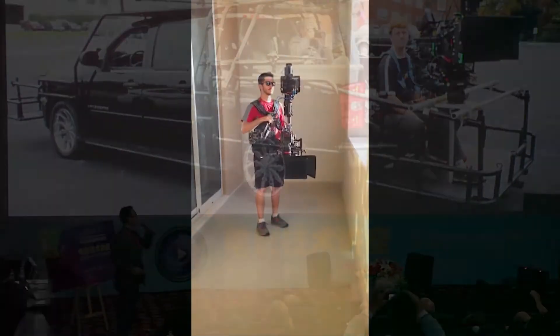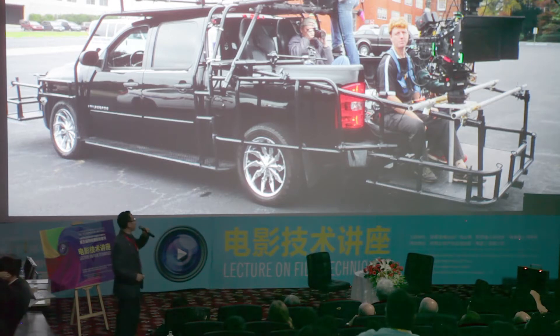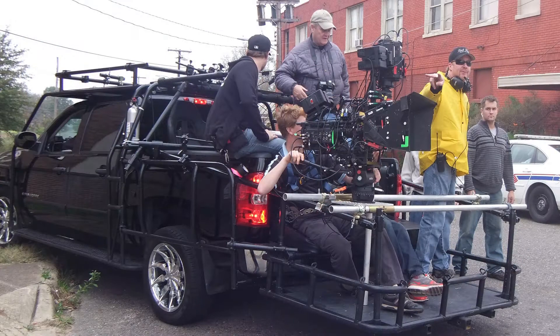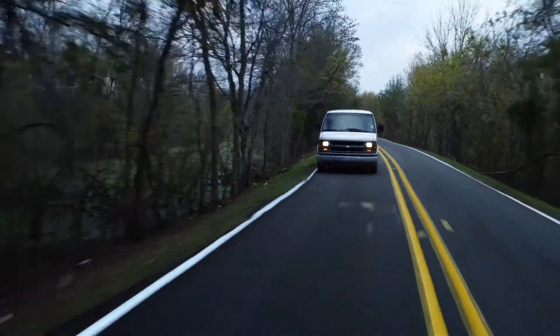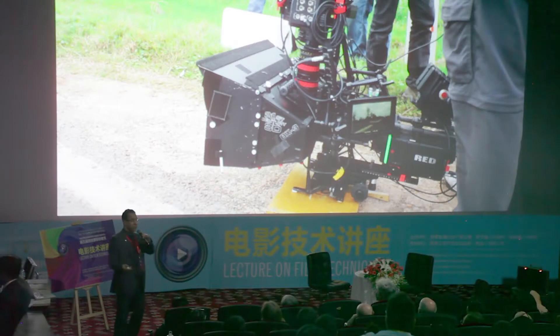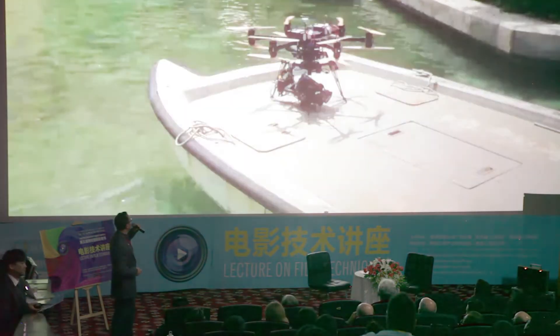Back to Julia X — another camera platform we utilized was the camera truck. This wasn't the most sophisticated truck — not an Edge vehicle or a Russian arm — just a Silverado with a camera stuck on the back. But it really allowed us to create some interesting shots. The stranger drives Julia out to a spot where he's going to kill her, and we wanted the freedom to have moving shots — this was an easy and really good solution for us.